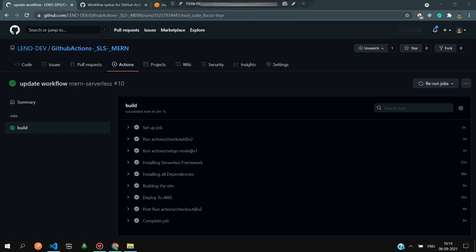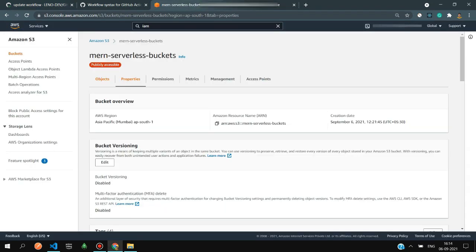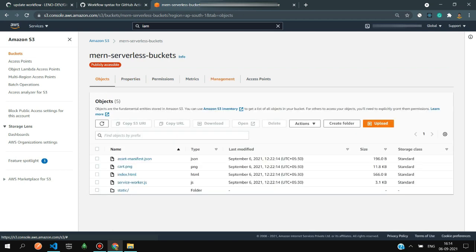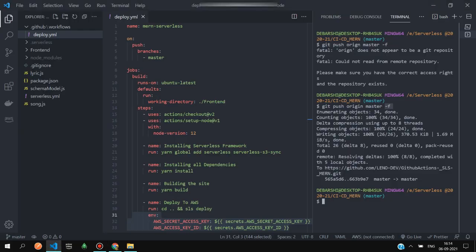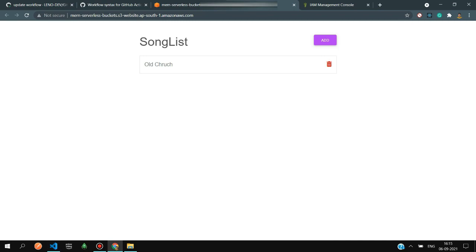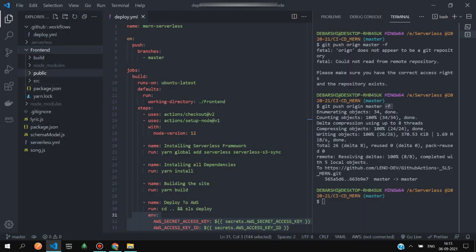Now what you can do is move back to our S3 bucket, and we can see that the code has been updated. And the good thing is that whenever we make any changes, let's say I rename the heading song list to available song list.